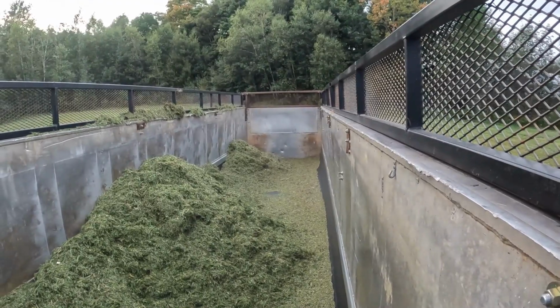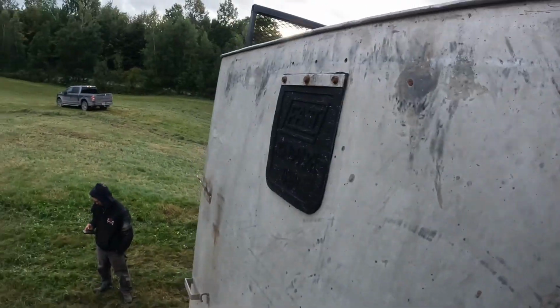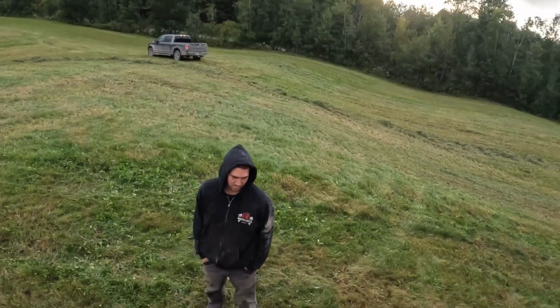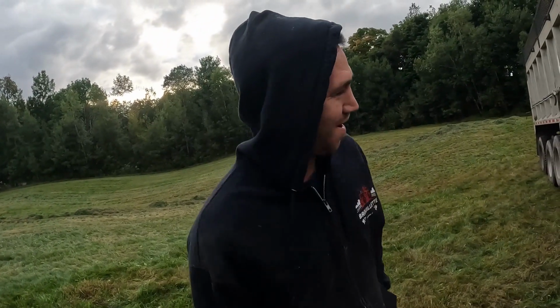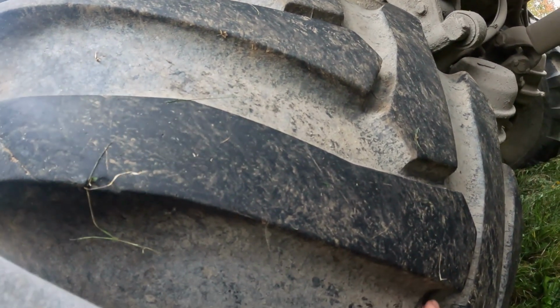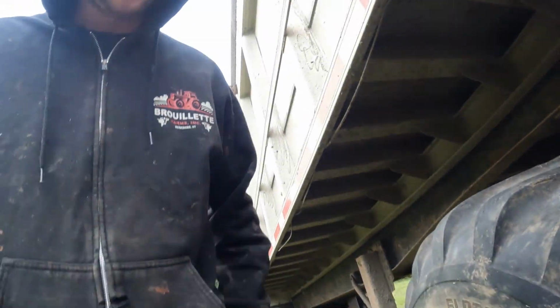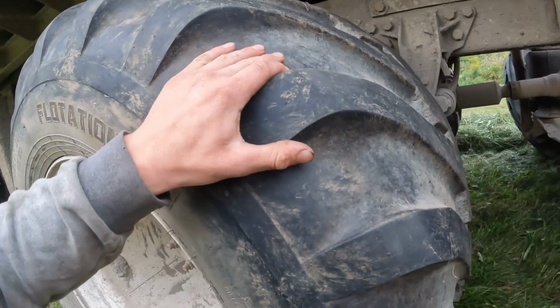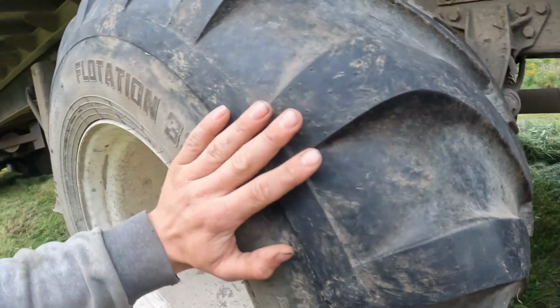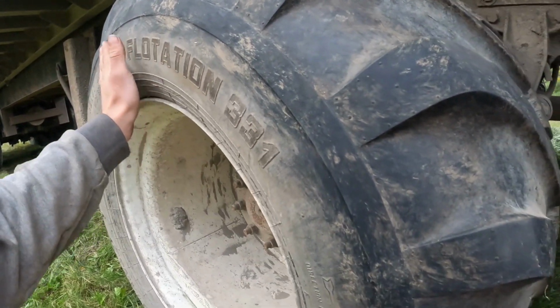I ain't got much feed in there yet. But we're at 40 PSI. She's holding air. If it was gonna push out, it would have pushed out already. Come on, you gotta have hope. Oh, yeah. 10 seconds later, I could. You can hear it. Yeah, we'll put another one in. We got 40 pounds in there right now. It's not enough yet for these floaters. Does need a little bit more.